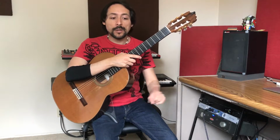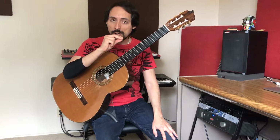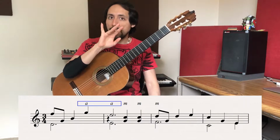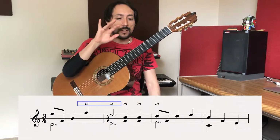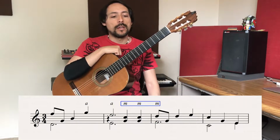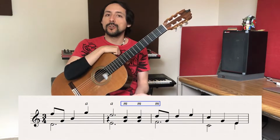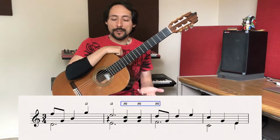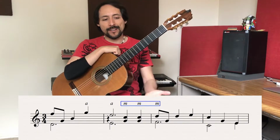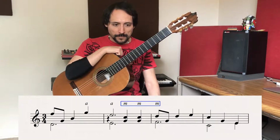Let's see, what else can we go over? You're going to need to make sure you focus very closely on the fingering, because there are some instances, like in measure 9, where you're actually going to have to play your ring finger twice, as well as your middle finger a couple of times. Now, I know I've mentioned many times you want to alternate, but sometimes there's no way to avoid it. The best approach would be to play the same finger twice, and here you have an example of that.